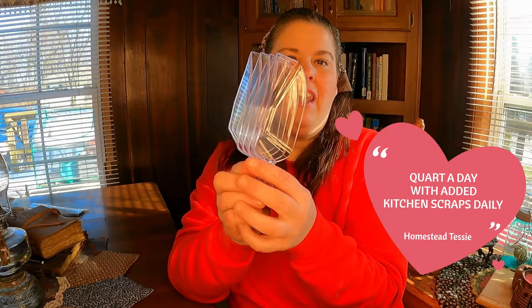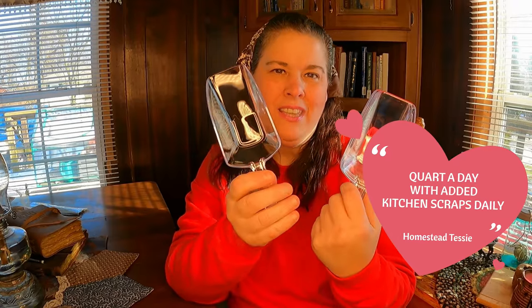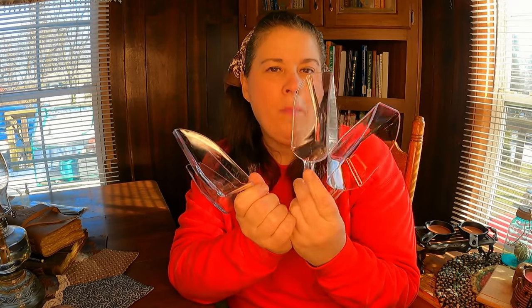If you're wondering how much you feed your birds, hubby said he feeds them about a half a gallon a day. I think that's what he said. He's the one who does all the feeding of my chickens. And I love these scoops. These scoops are really reasonably priced, and I put these scoops in with my chicken feed. I also use these scoops for all of my dried goods. I use them for just about anything.